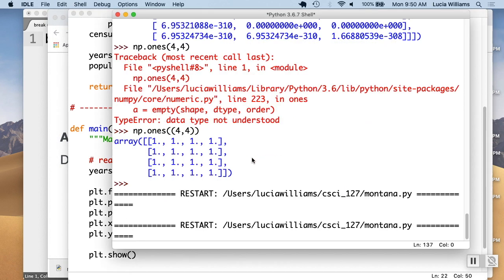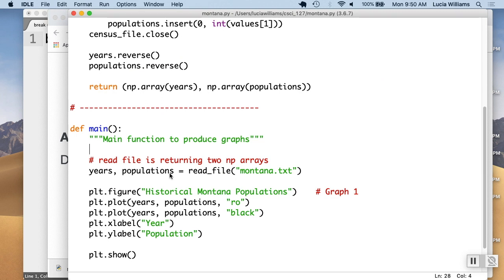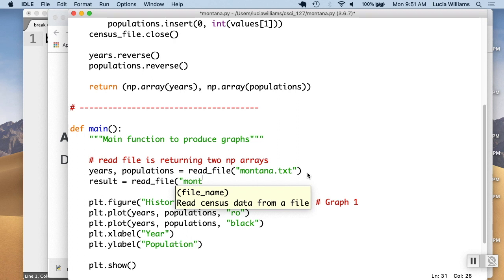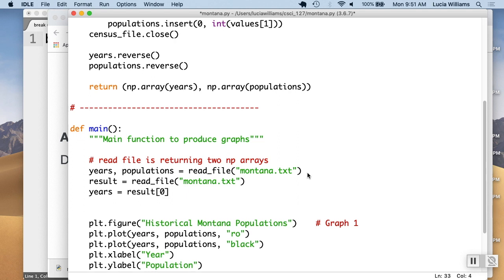Let's just try it out. Yeah, so this is a clever thing that can happen, but it's exactly the same as if we said result is read file of montana.txt, and then years is result at 0, and populations is result at 1.